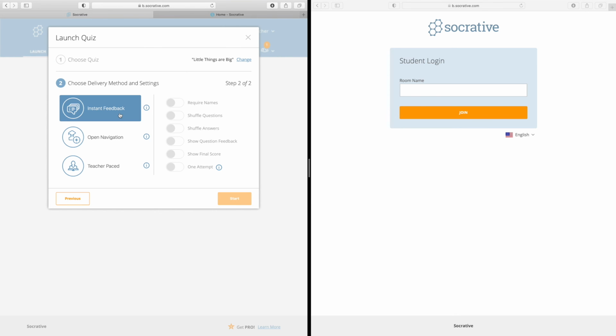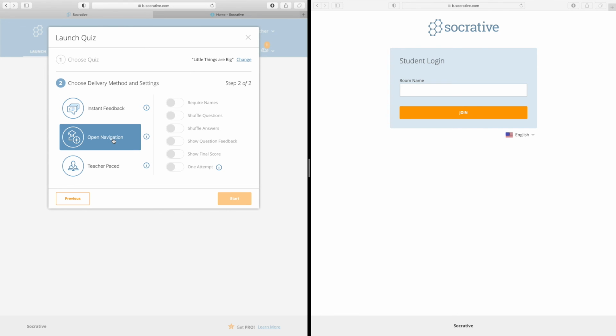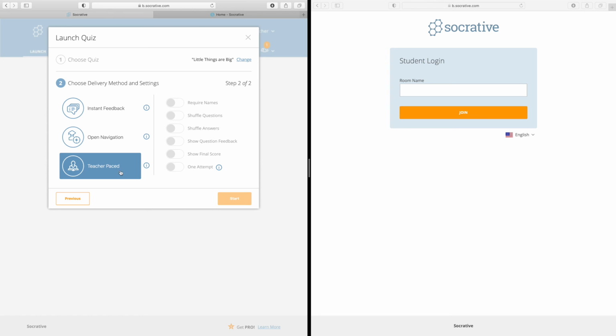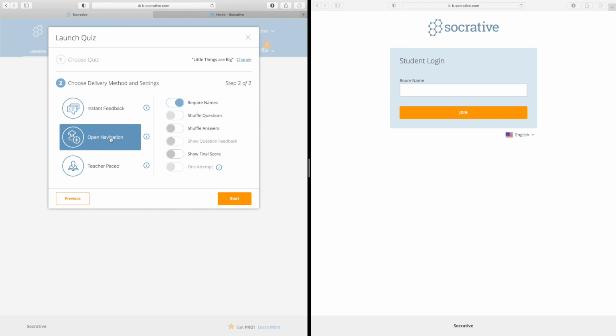And then I select the criteria for this quiz. On the right-hand side, always require names. You can opt to show student or question feedback and show final score. On the left-hand side, you have the option of open navigation or teacher navigation.